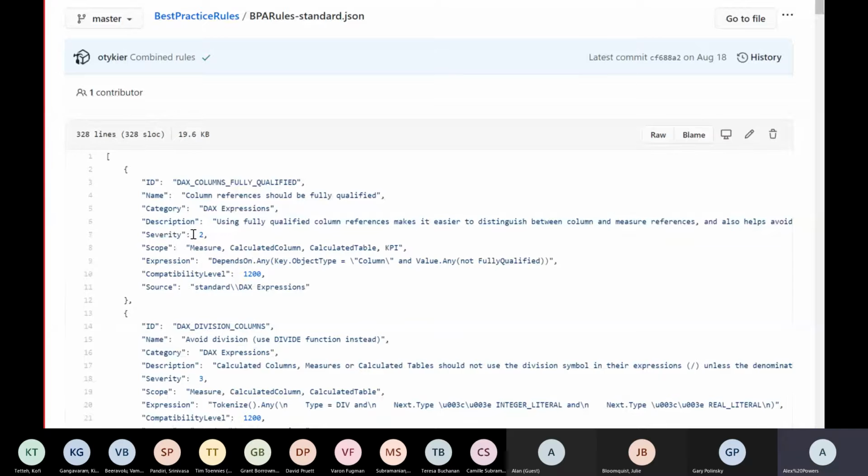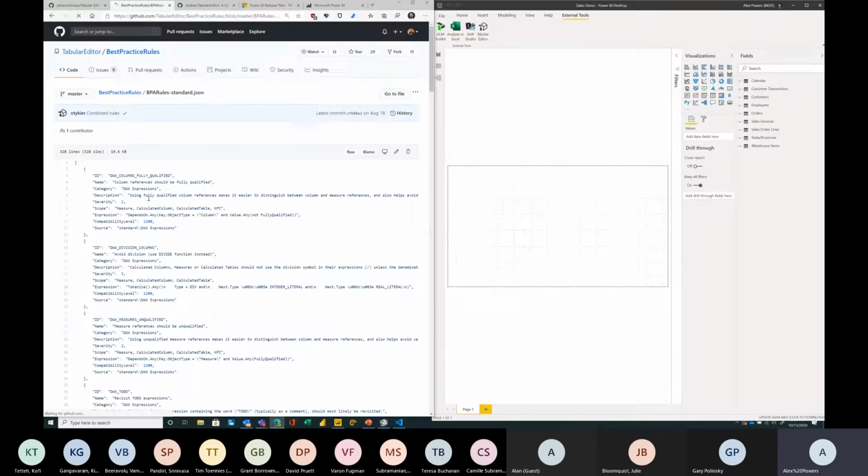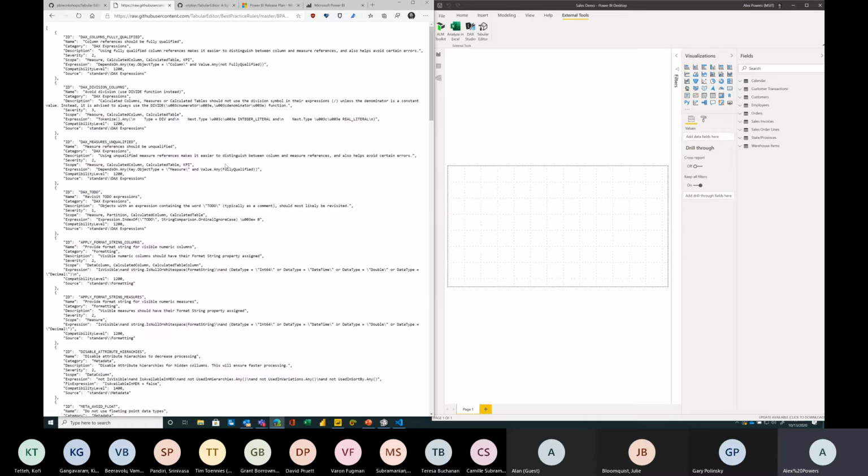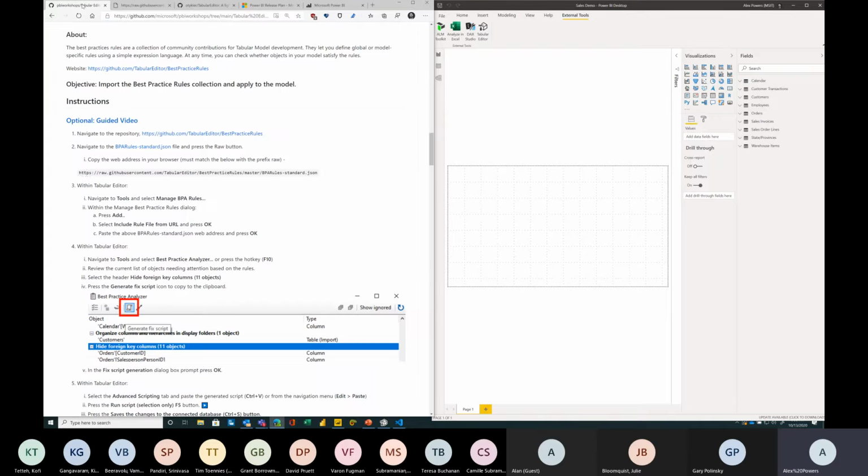I can see here just within GitHub, all of these rules that have been written out. But really, I want to click on this raw. This is an important step here. So we click on raw, so we can get the raw format of the JSON. Cool. Here at the very top, we just want to copy this from our web browser. If you're wanting to cheat and skip a few steps, you're more than fine to do so. Just copy this link right here.